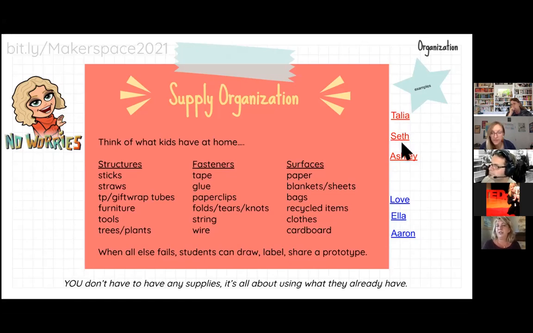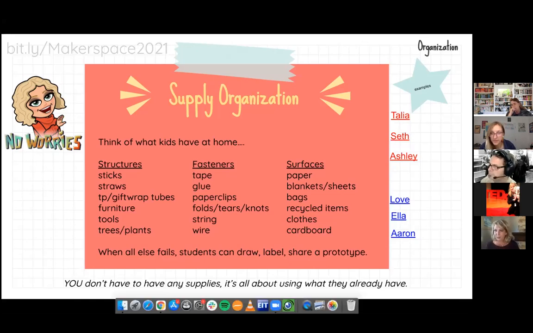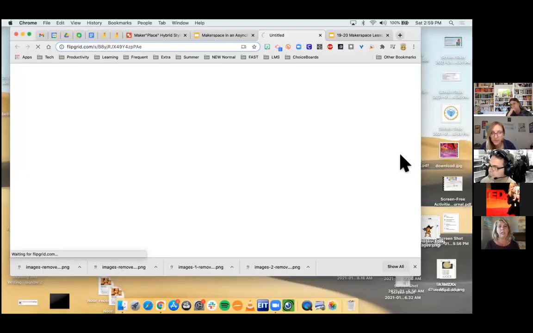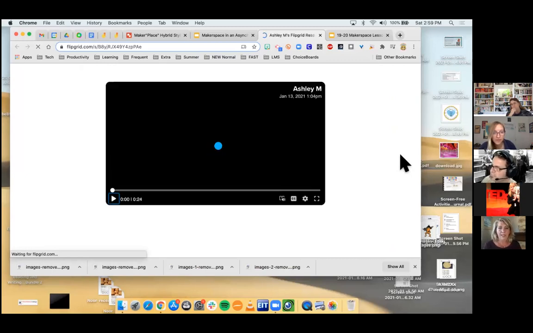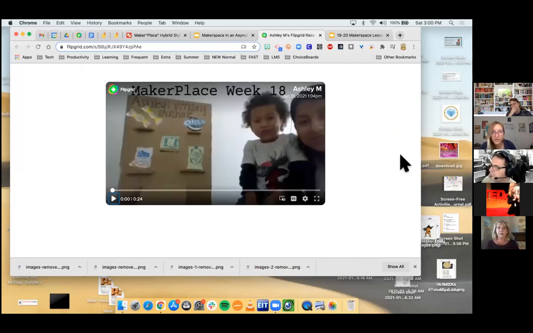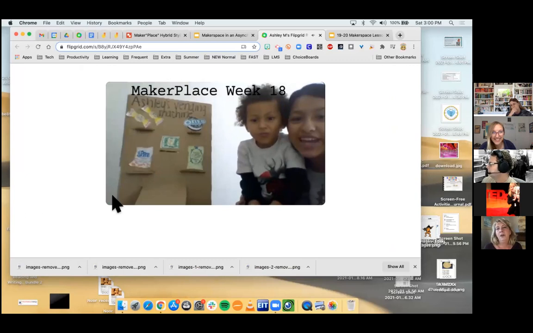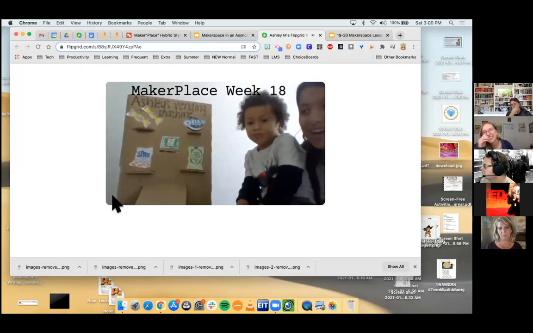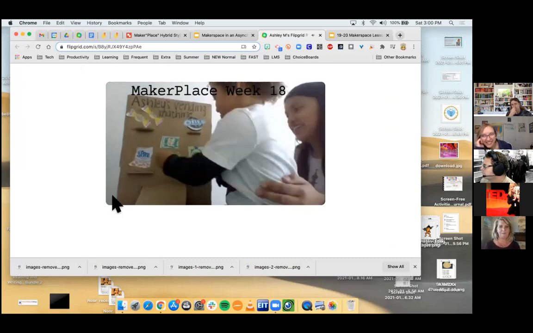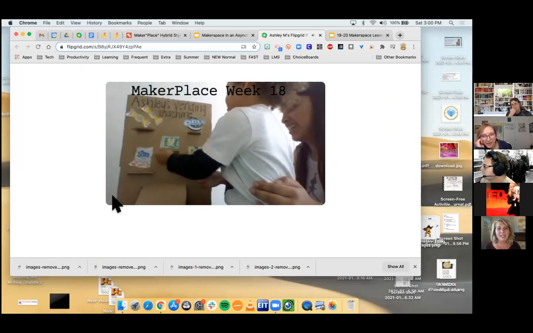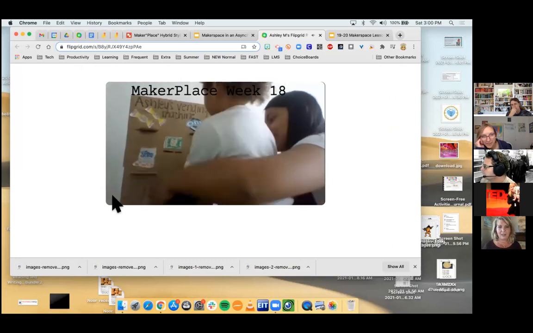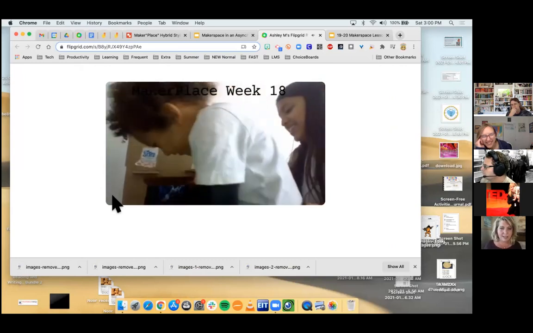So here's like 6 examples of kiddos. We use Flipgrid a lot. And if I click on Ashley's Flipgrid, we can see the things that she used while doing it. "Okay, for Makerspace-In, I made a vending machine out of cardboard, and now my little brother will demonstrate how it works." So they had to make something with boxes because it was after Christmas and we had all those Amazon boxes.